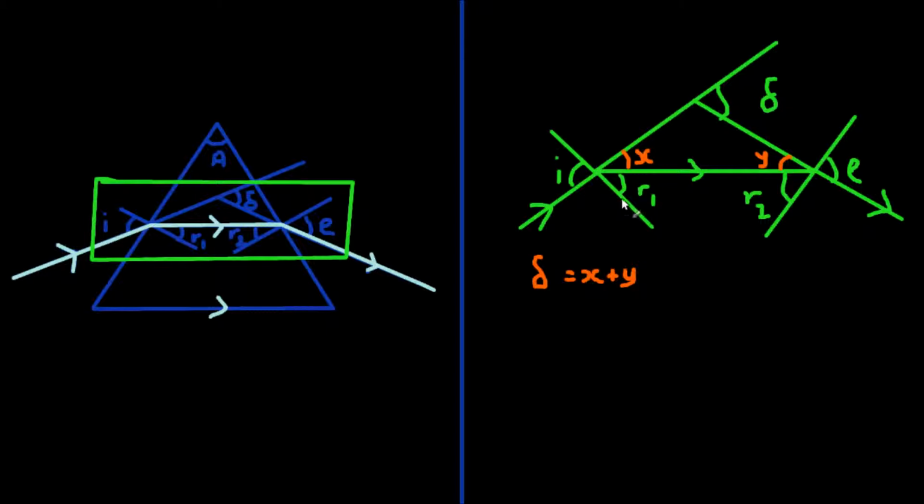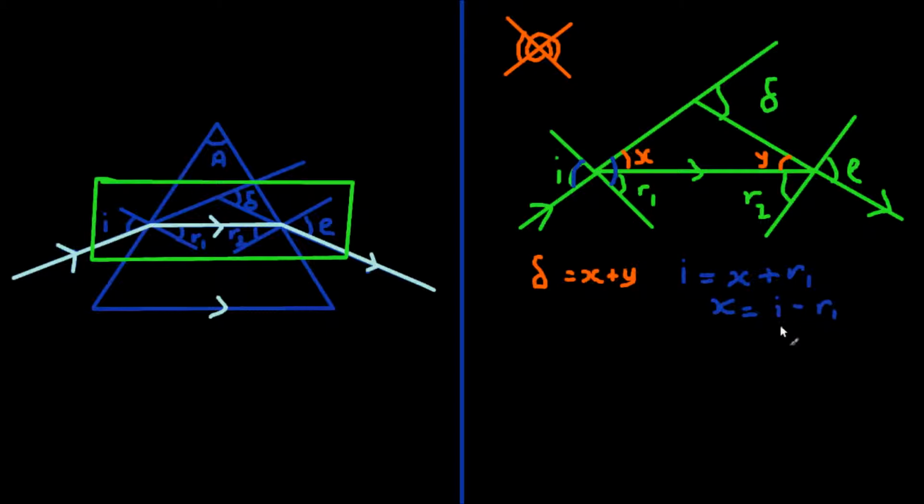Now, we also know, I think you guys would have done this before in middle school as well, vertically opposite angles. When you have two lines intersecting like this, this angle is equal to this angle here, the one on the right is equal to the one on the left. So these are called vertically opposite angles. So you could apply the same thing. Angle of incidence is equal to this whole angle here. So therefore I is equal to x plus r1. So x is equal to I minus r1.